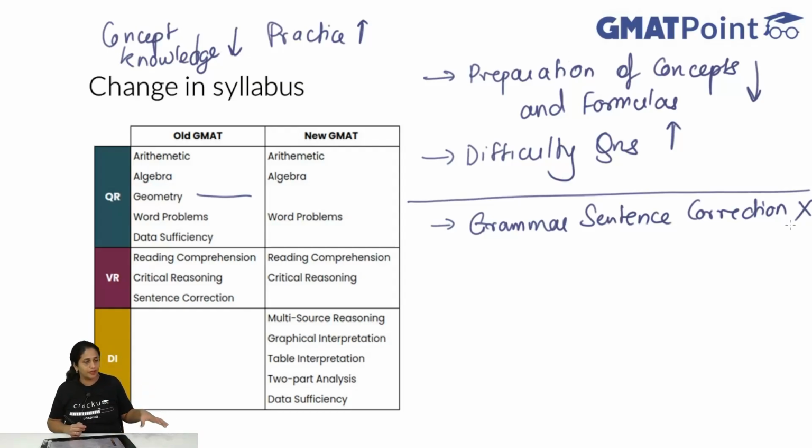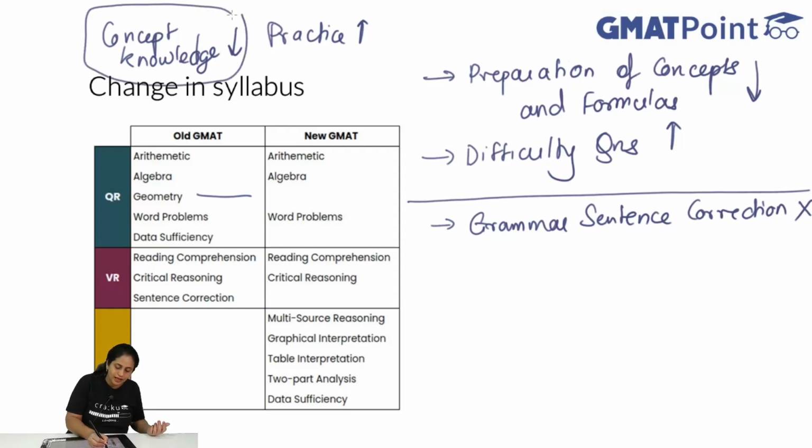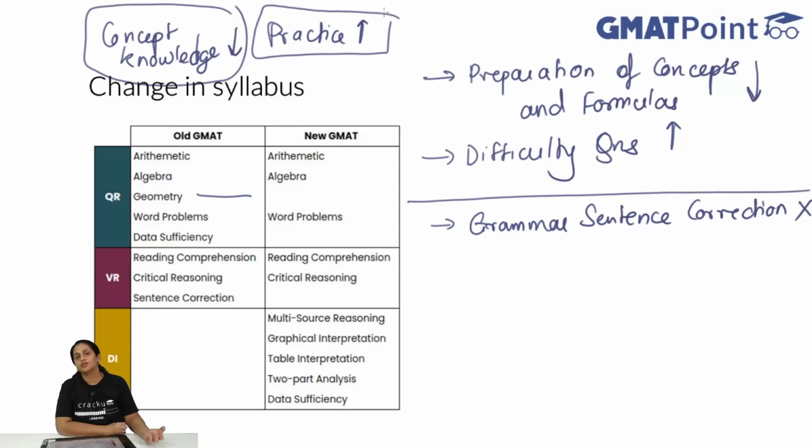For reading comprehension, you will take some time. For critical reasoning also, you will take some time. But that time is far lesser than the number of rules you had to remember, even mug up, for grammar and sentence correction. So again, the same kind of effect we are seeing. Conceptual knowledge required is lesser. But when the conceptual knowledge required is lesser, the practice goes up. For the smaller base, if you have to really outdo your peers, you have to be very good at solving questions. So again, the importance of practice has gone up consequently.